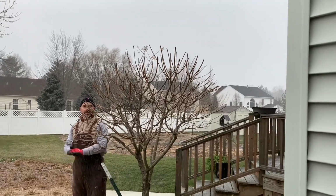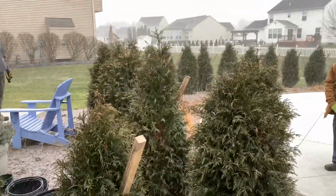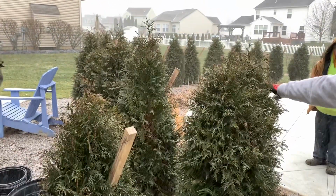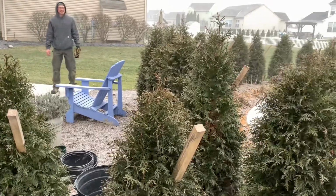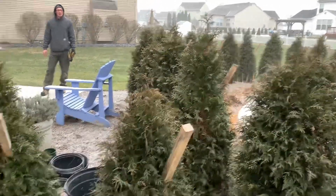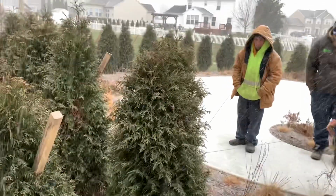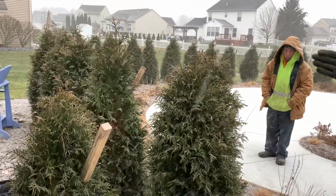You like my hillbilly stake? The stakes are facing the direction of the dominant wind. Anytime we call these hillbilly stakes, we're not tri-staking, it's just one stake. So the end of that stake is pointing north and west, so that the stake is pointing into the wind basically. The stake is stronger pointing into the wind than it is crossways, because then you're blowing the stake crossways. I didn't ever think about that.